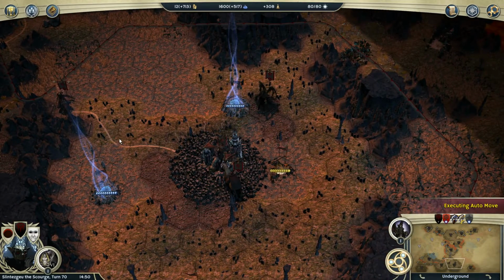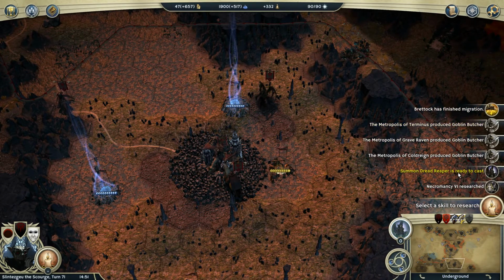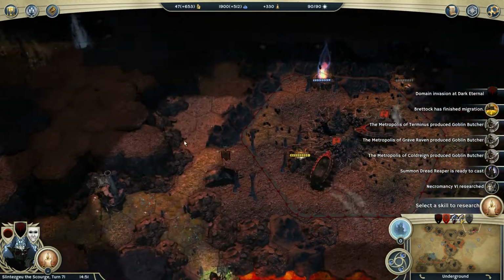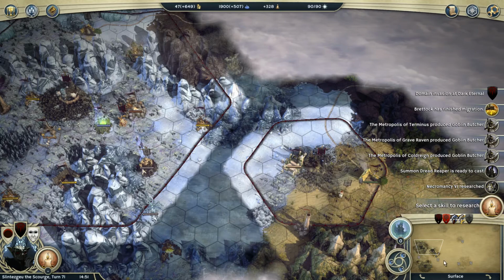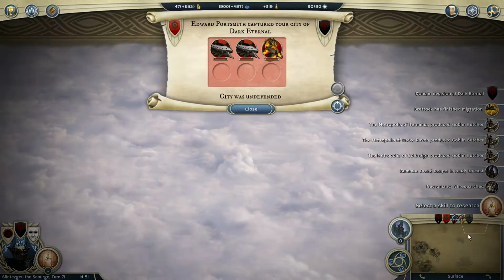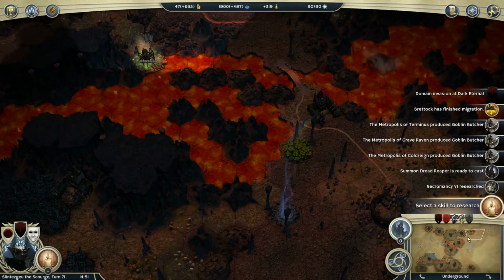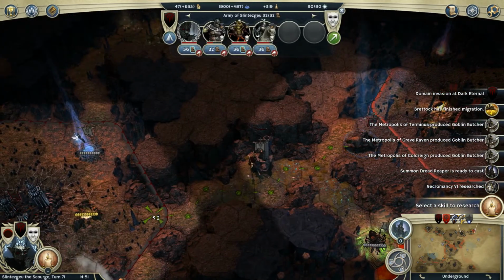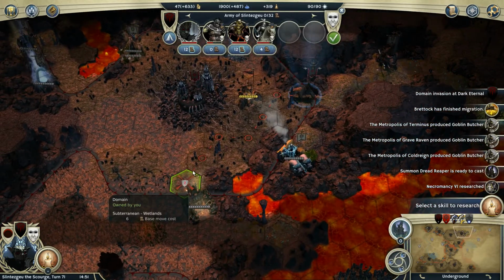And yeah, but let's end the turn first to see what happens. We have Summoned Red Reapers ready to cast. We have invasions at Dark Eternal. Some independent armies moving around. Yeah, I feared that might happen. We have to take Jezra the Mystic out. Go on. Get out of here.